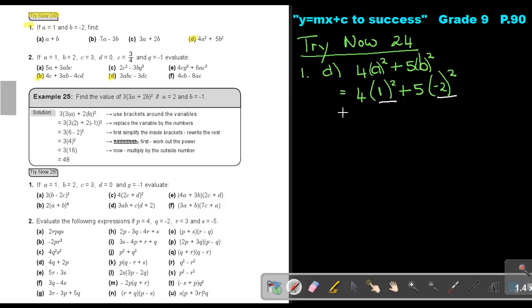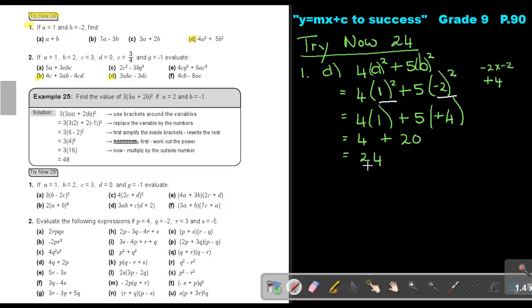So basically, I'm just rewriting, and 1 times 1, it stays 1. There's the 5. Okay, be careful. This is -2 times -2. There's 2 negative signs, so it's an even number, so it's positive. So 2 times 2 is 4. That's +4. You don't have to write that positive. Okay, and now you can say 4 times 1, that will be 4. The next one, 5 times 4, that will be 20. And if you add it up, you are going to get an answer of 24.